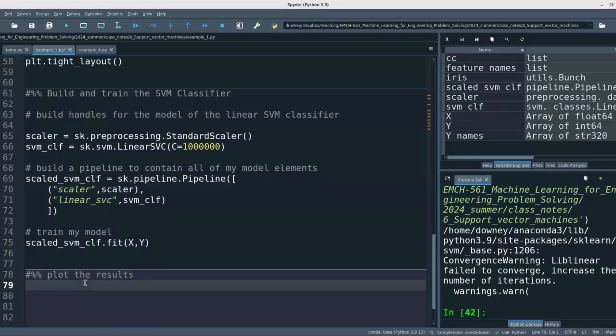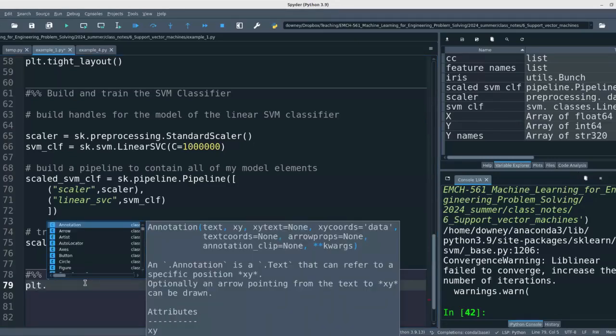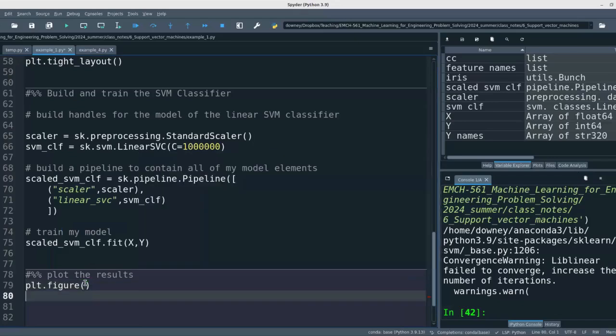So we're going to go plt.figure. How do I want to do this one?